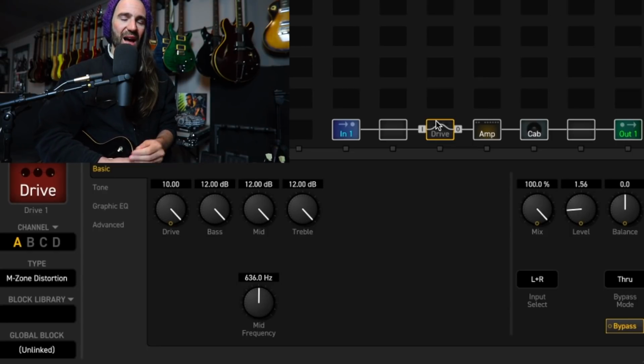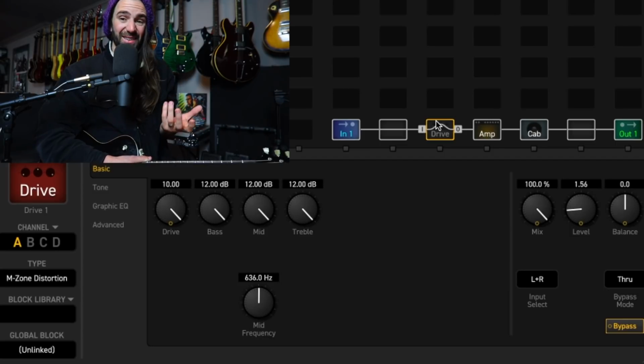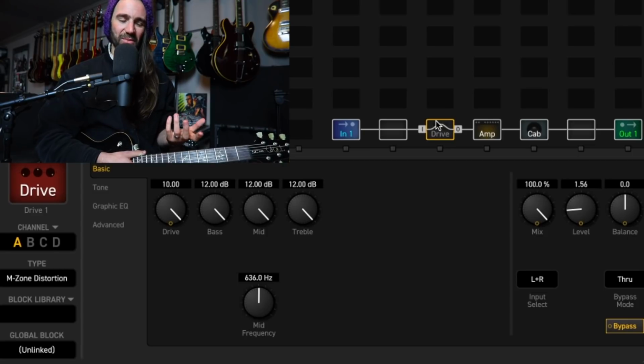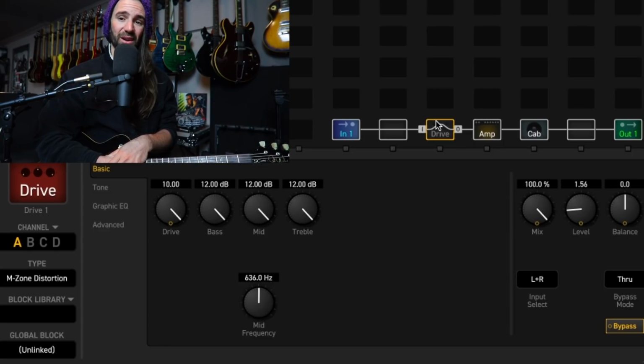But ultimately, if you can't get a good sound out of this box, it's so much more likely that you either don't know what you're doing with the tones, that you've got some kind of global setting engaged or disengaged, or you just need to go and practice some more. Because a lot of the time, just because you have a preset which says Eddie Van Halen, it's not going to make you sound like Eddie Van Halen. You've got to put the time in to understand his style of playing and understand how he actually played the guitar. And I think it helps to understand how these people dialed their amps in and get a really good understanding of all the different amp models before you just blaze away and get frustrated, because that's what's going to happen.